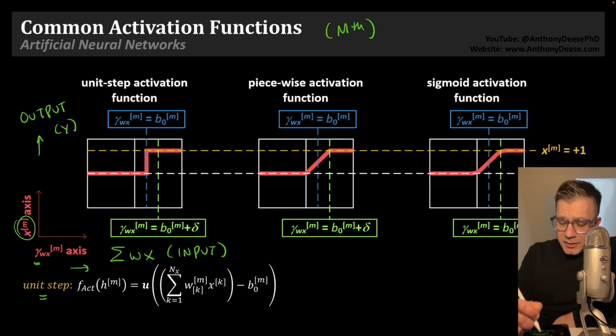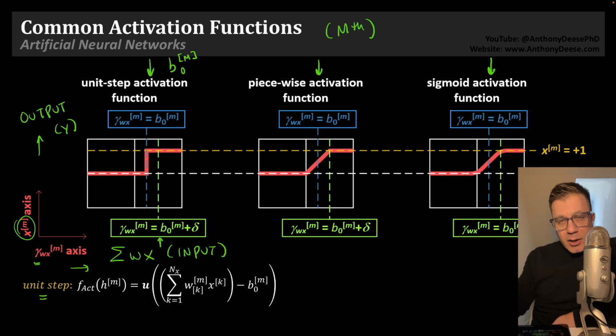For all 3 of these, we'll see that the dotted blue line indicates where the bias offset threshold lies, as denoted by b sub 0 superscript m, again to indicate this is for the mth neuron. Then we also have the green line, which defines the boundary of a window. So what you can see here is we have the blue line, which represents b sub 0, and then we have over here b sub 0 plus delta, and you could also on the other side define a b sub 0 minus delta, and so that's useful for some of these other functions.